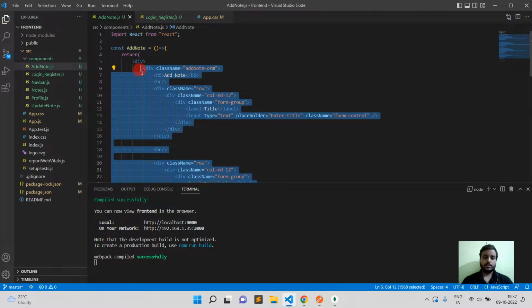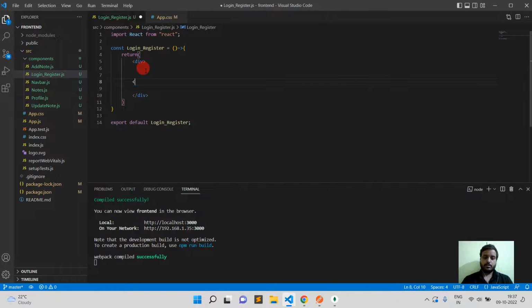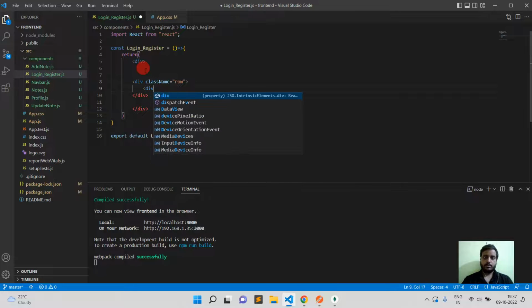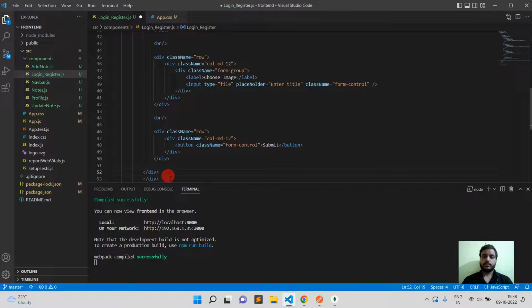Okay, and paste here. But before this, I am going to take one div and class name row and just paste here add node code.